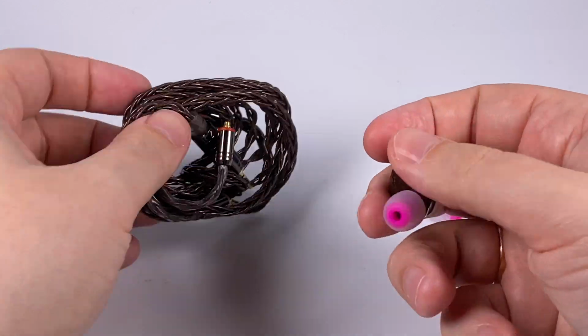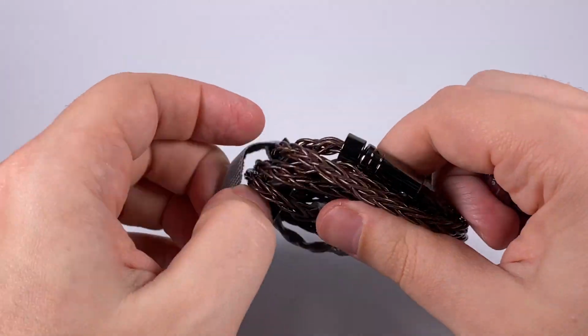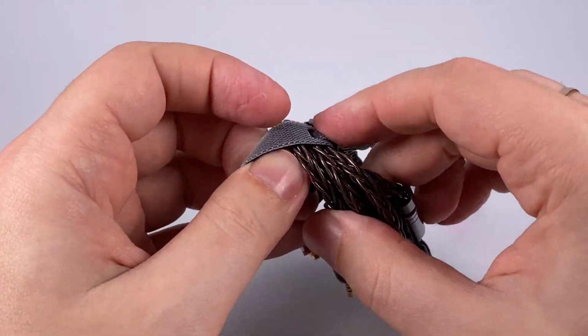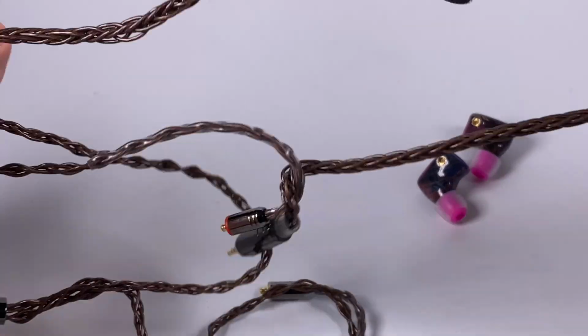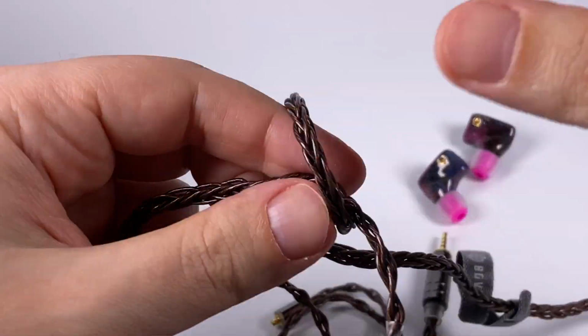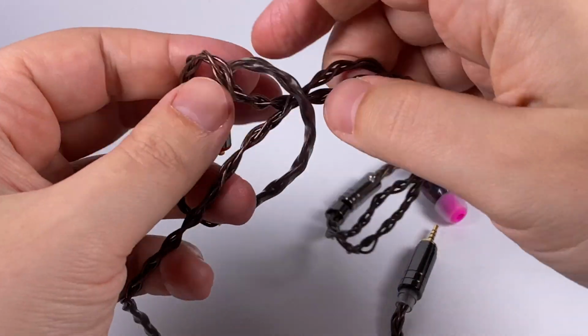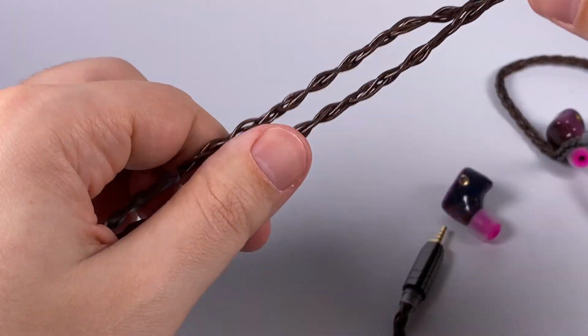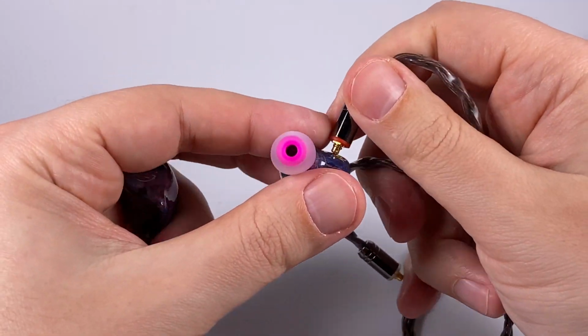Here used a replaceable cable with MMCX connectors. The stock cable is really good. Silver plated, oxygen free copper declared. Pretty thick and solidly built, really high-level audiophile cable.